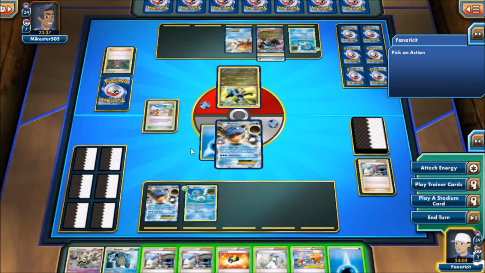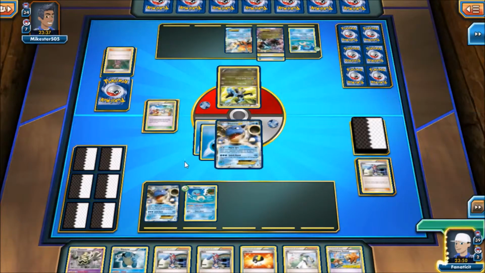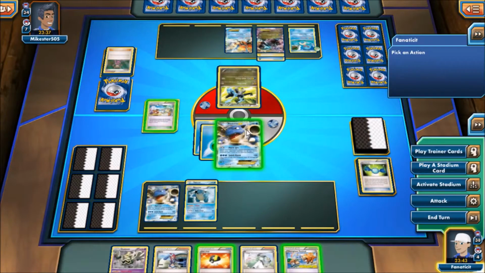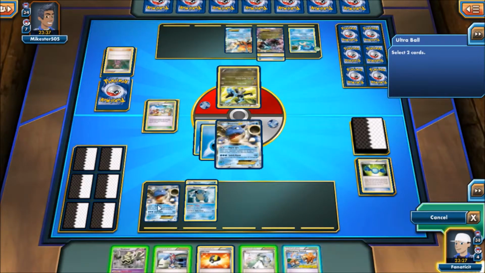Mikester doesn't have a supporter. Oh, he does. He Swanna'd. And then he beached to see if he can try and get his Blastoise. I'm going to do a Skylar to get to my Blastoise with Deluge. He went first and I still got to Deluge before he did. It's kind of funny because I don't need it. One more water energy on Blastoise EX and Mega Blastoises can be used. I don't need water for anything else really.